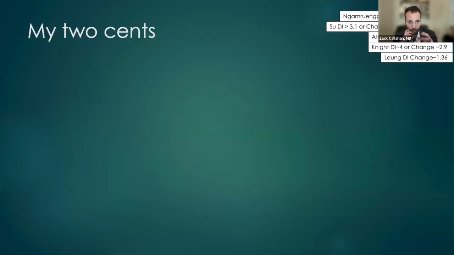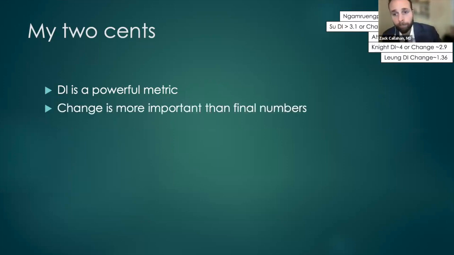So these are just my 2 cents and purely my opinion. I think distensibility index is going to be the powerful metric to look at moving forward. Diameter and CSA are measuring distances, but the esophagus is an extremely complex organ, and certainly the GE junction is even more complex. So I think using a metric that's only looking at distance is not going to be sensitive enough. I think we need something that incorporates not only distance, but also pressure, and that's where distensibility index is so powerful. Along similar reasoning, I think a change in DI is going to be more powerful than the final absolute number.